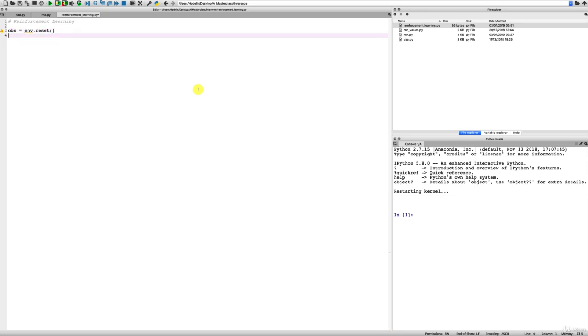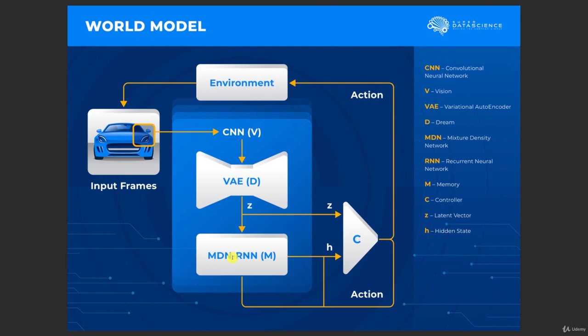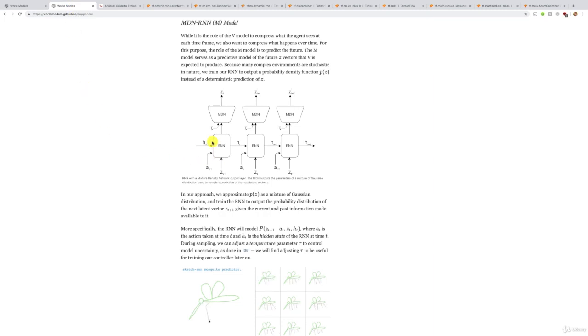Then, what did we say? The second thing we need to initialize here is, of course, the initial state of the MDN RNN, right? Remember that in the MDN RNN, and especially in the RNN, we not only have the output Z of the RNN, but also the hidden state. I've prepared that for you actually right here, just as a quick reminder, right? You can see that the RNN takes as input 3 elements: the previous hidden state, the previous action played, and the previous latent vector Z, and returns as output, well, first the deterministic output of the RNN, and of course the hidden state.